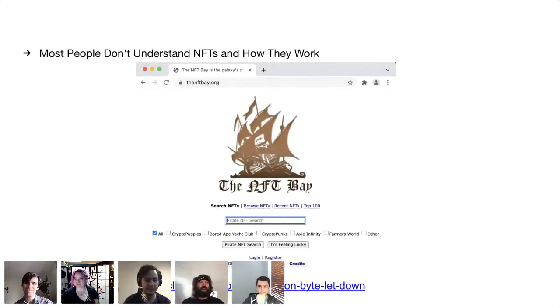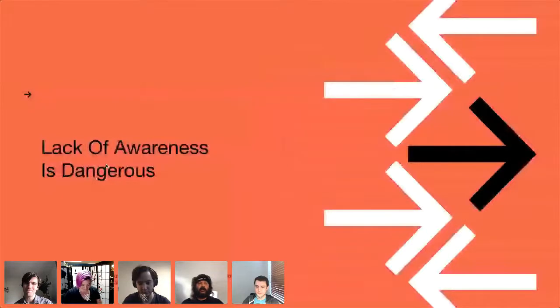Now, this is important. We actually were really hoping that this torrent was real, that there really were 18 terabytes worth of all of the Ethereum and Solana NFTs available for easy download. And we're pretty disappointed that it wasn't the case. That's because people don't really understand that NFT media is typically stored off-chain, and that media is somewhat out of their control.